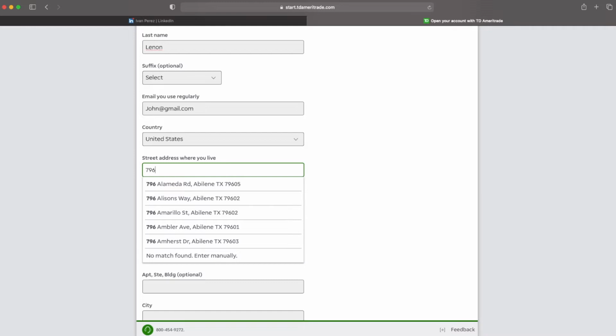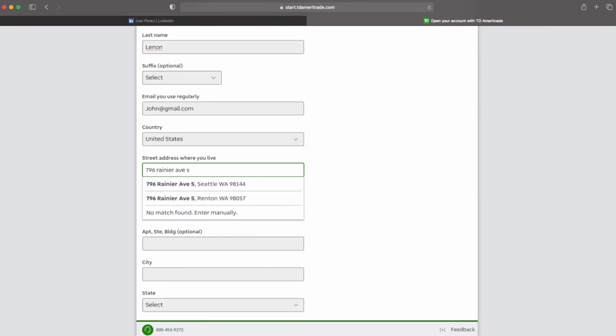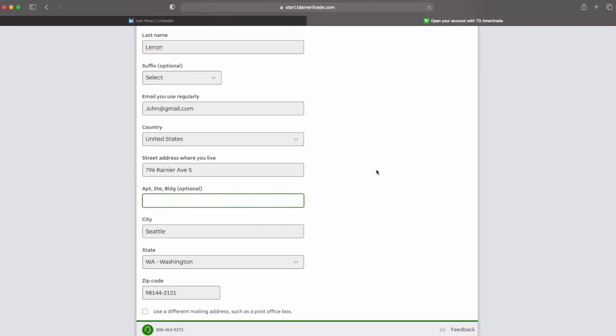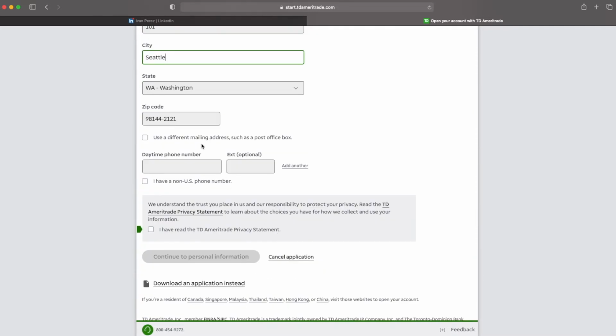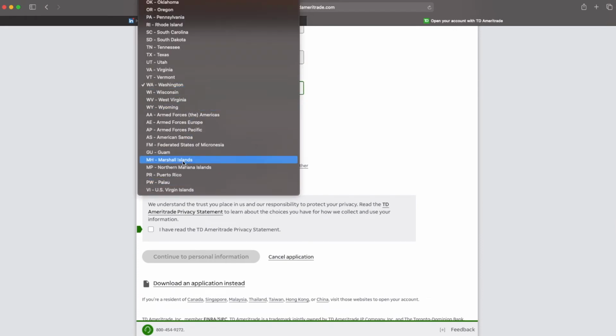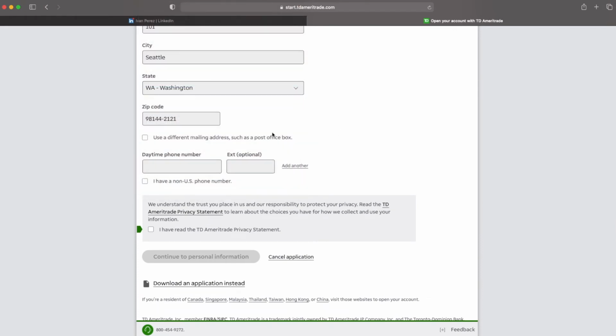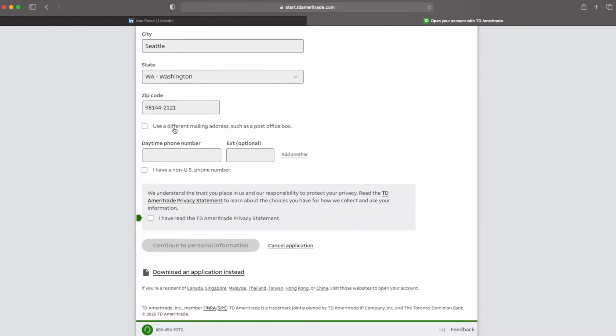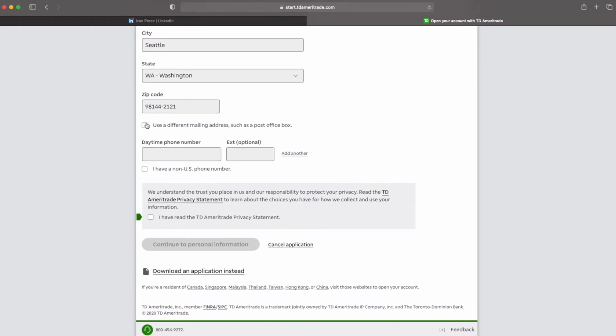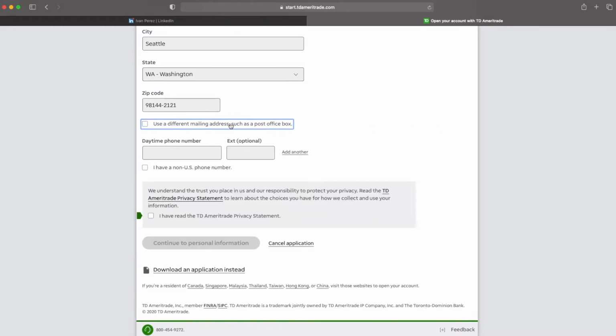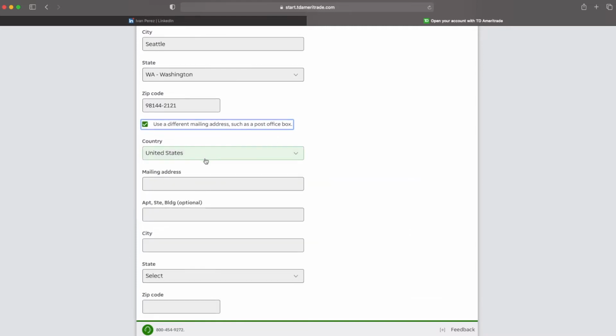Just try your best to fill in your address. Of course, you have to know your address, where you live, so they can mail you stuff, your tax ID, or your taxes at the end of the season. So this is very important stuff, guys. You have to really fill this out honestly and correctly. Your zip code, and if you have a different address, a secondary address, you can add that in there.